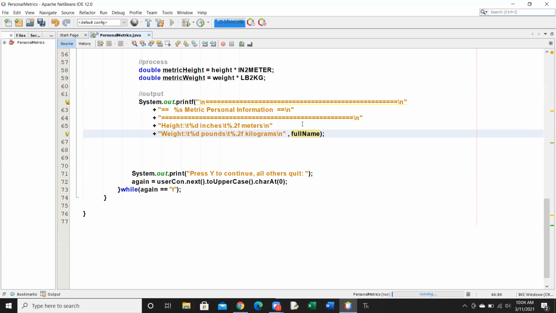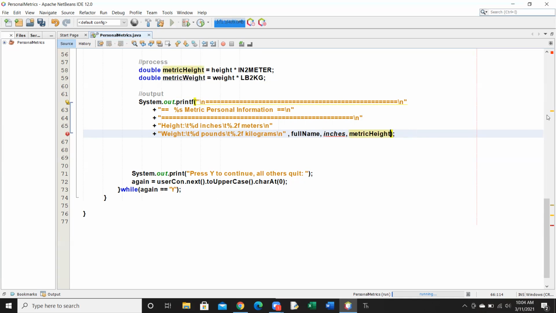Okay, so this will be full name, and then the next one that comes up will be inches, then metric height, then pounds, or height.